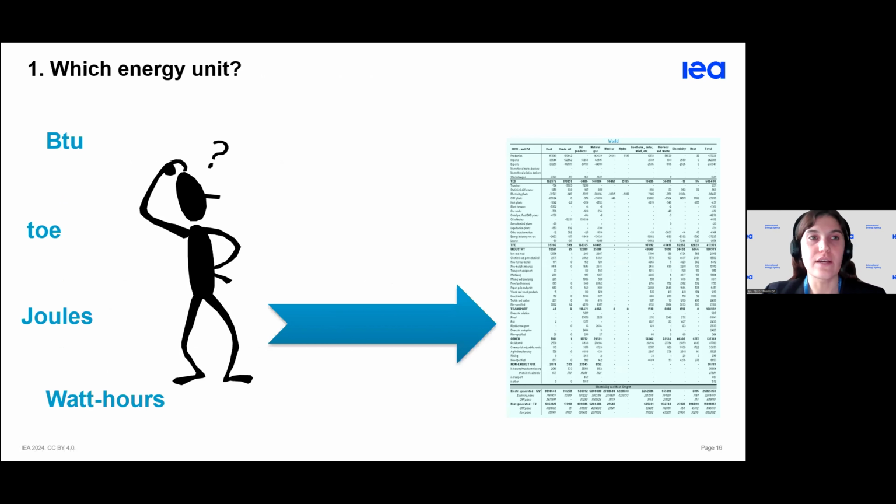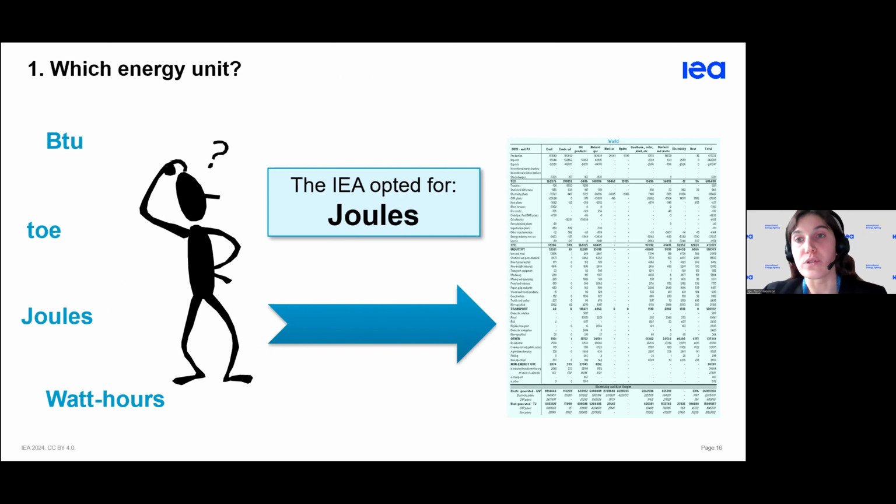So first, let's look at which energy unit. Truly, it doesn't matter which energy unit you choose, although some may be easier to understand than others. So the IEA has chosen joules for our energy unit in the energy balance. But the main thing is that regardless of what energy unit you choose, it should be the same across the entire energy balance and very clearly defined. That is the most important consideration.